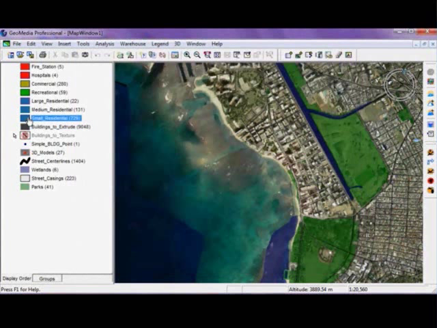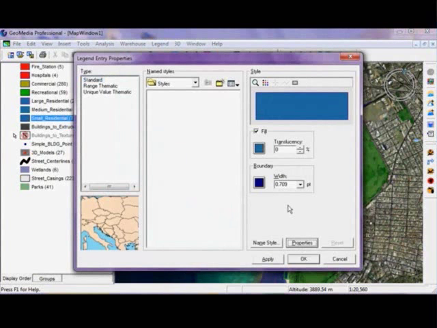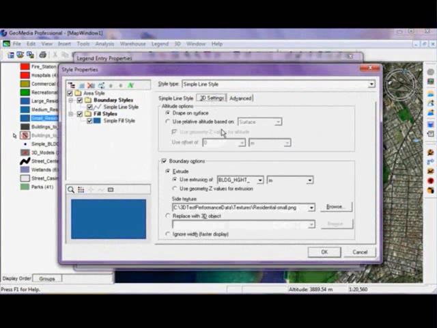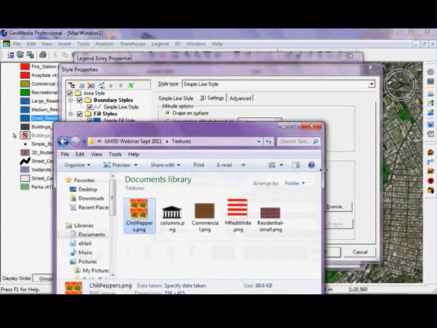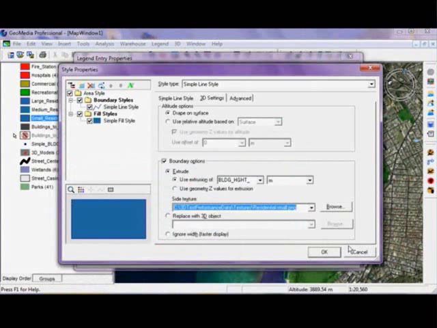So let's look at the small residential. In this case, I have a texture I want to put on to the building. So I'm going to extrude it by the building height. And then I'm going to point at a texture. And what I did, I just took some simple textures to give you an idea of how this would work. These are all clip art that I downloaded. So I've got some window textures for residential, some bricks I can use for commercial, some columns for my recreational, and then some stripes. And I found some chili peppers as well.